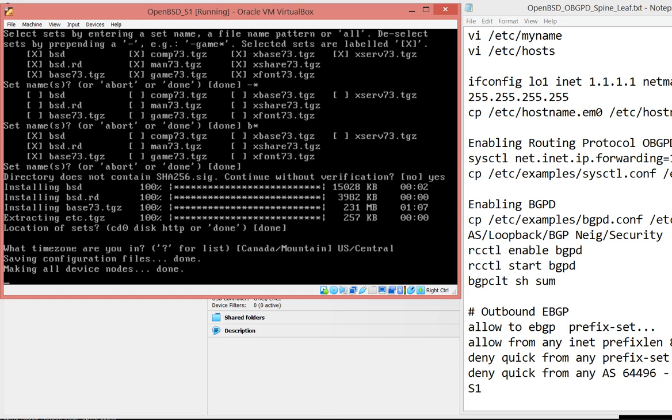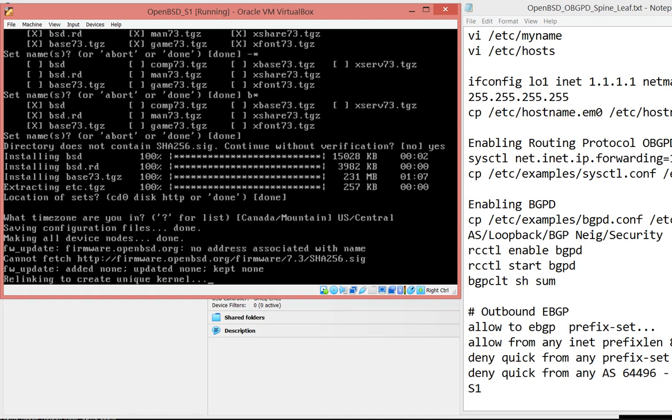One thing about OpenBSD is that it doesn't pick up your domain when you're connected to the internet, because if you do connect it to the internet, it automatically picks a domain for you and puts it in. I kind of like the feature when I can have control over what I want to set up, regardless of whether I'm connected to the internet. But you can always do the installation non-internet connected. It wouldn't know the domain, and you can put whatever domain you want and go from there. But anyway, that's just preference. I just noticed that when an installation of OpenBSD is connected to the internet, it forces you on that.